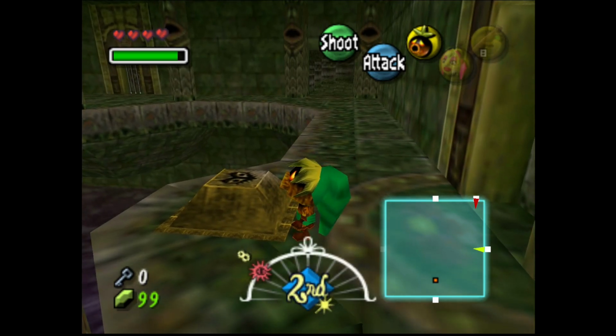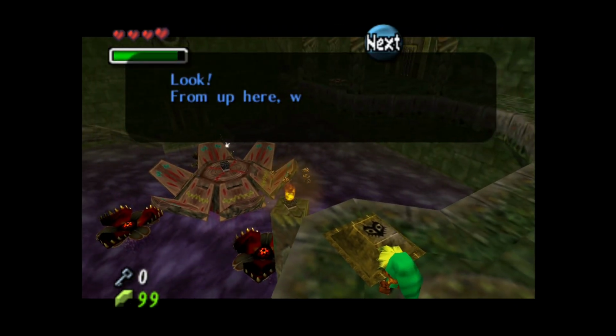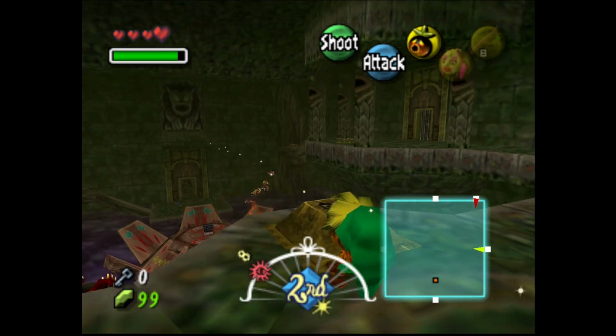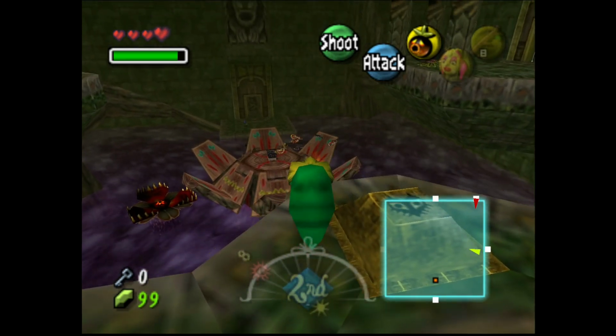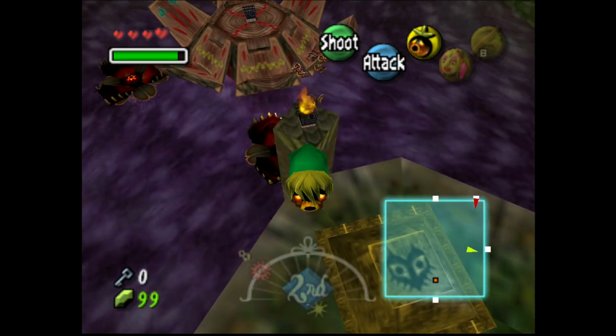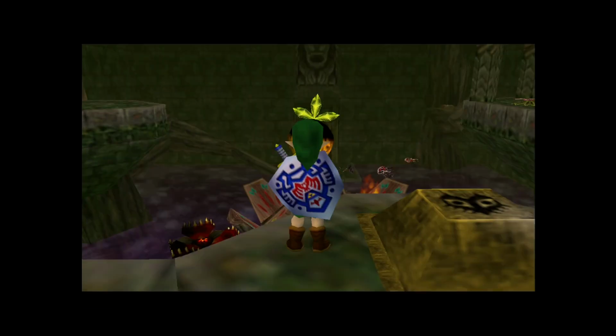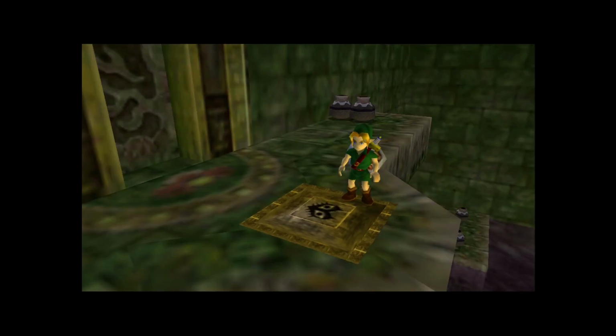I was trying to sound annoyed there, and then I didn't, and then that was the result. Look, from up here we have a better view of that shrine below. And he did say that the ashes down there were warm. Now, that Z-targeting range is really huge. I think, at least it's supposed to be. I'm not really sure. If we step on this, what does this do?